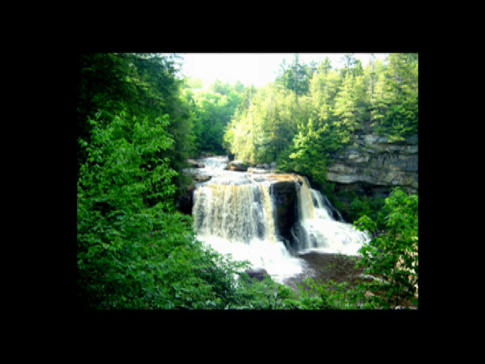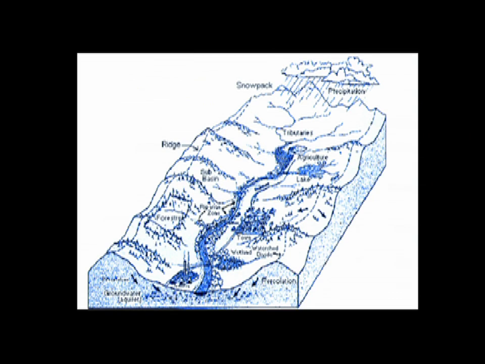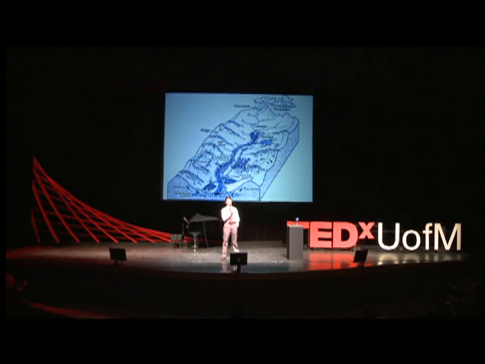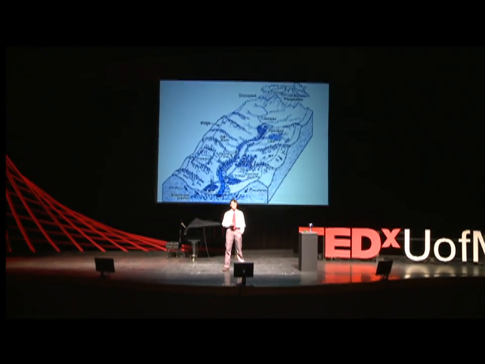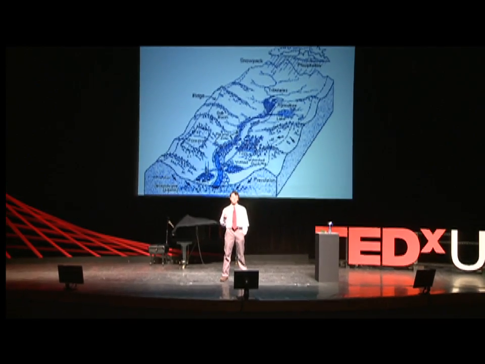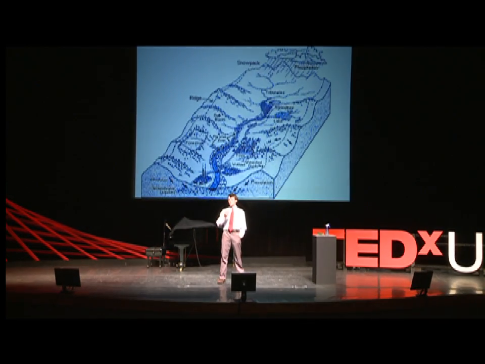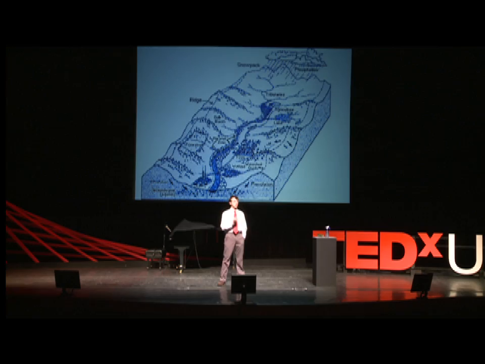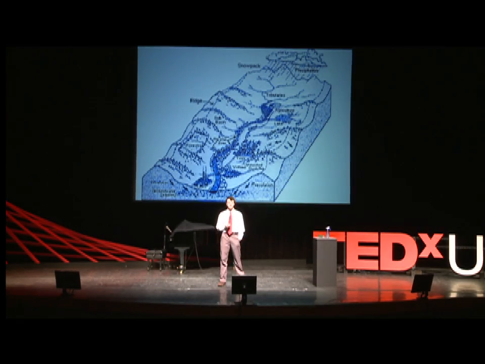Water is always moving. It's either moving downhill, or it's falling from the sky, or it's evaporating and rejoining the atmosphere. What you're seeing behind me is a simple graphic of a watershed, which is one of the basic units of hydrologic analysis. In a watershed, the boundary is formed by an area of high ground. In the graphic behind me, that's a series of ridges. In a watershed, all water that falls is eventually headed into the same river, creek, stream, or lake.